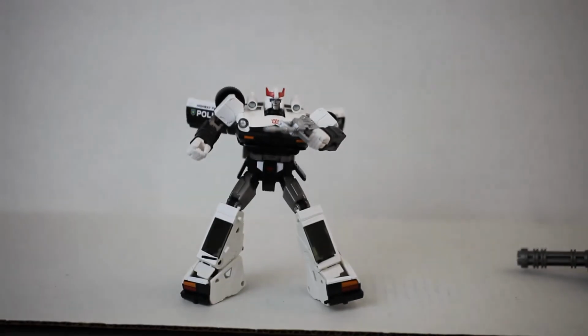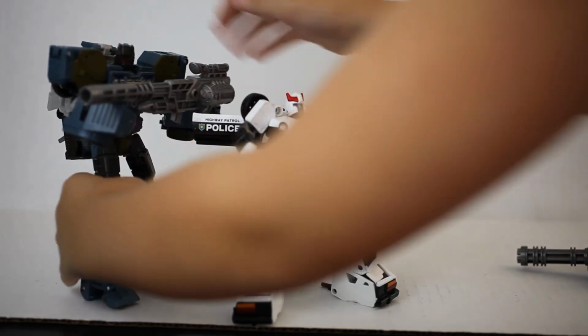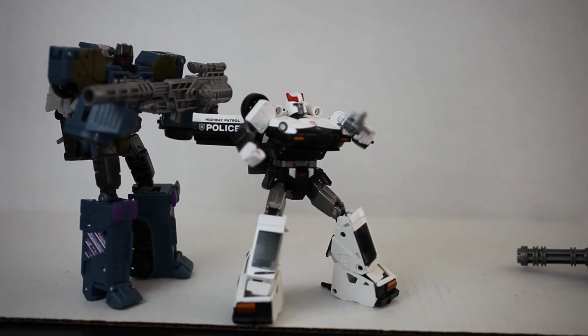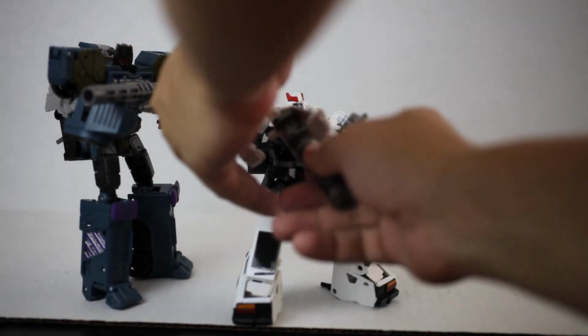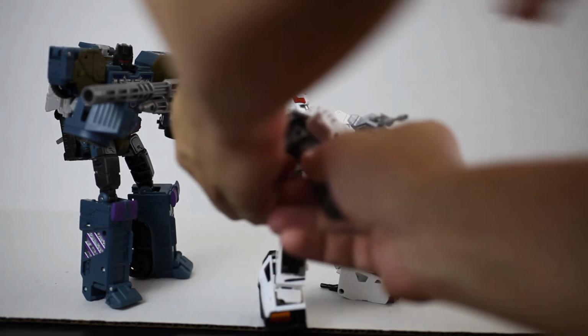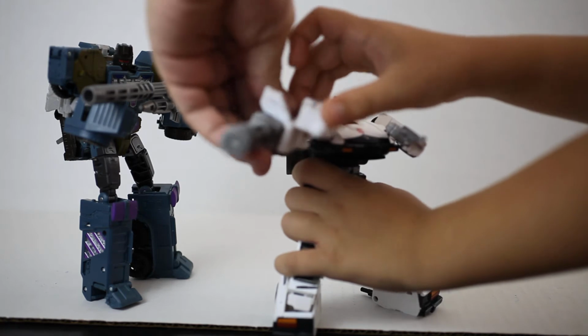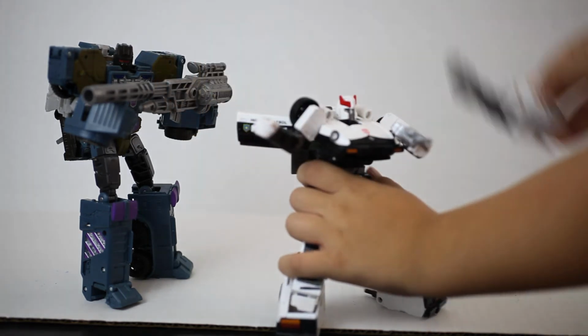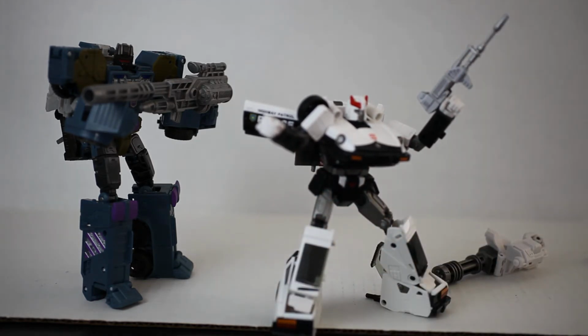Chips. So that's our review for the upgrade hands and feet for Superion, upgrade head for Bruticus, review of Onslaught, and review of Masterpiece Prowl. You're under arrest! But that's our review for Masterpiece Prowl, Combiner Wars Onslaught, and the upgrade kit for upgrade head for Bruticus and the upgrade hands and feet for Superion.